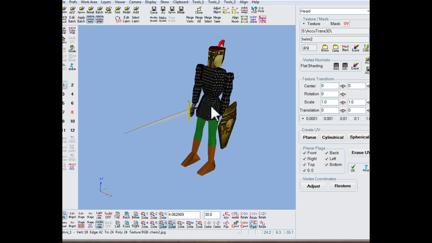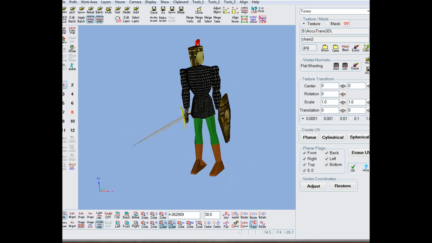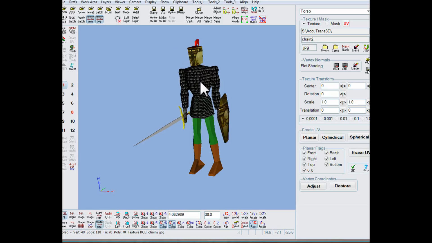I could have done this also over in the other window, but we're going to right click on the torso, and okay, we're on the torso. Now if I wanted to erase the name, there's nothing applied there, and now you can see this funny looking shape back here.